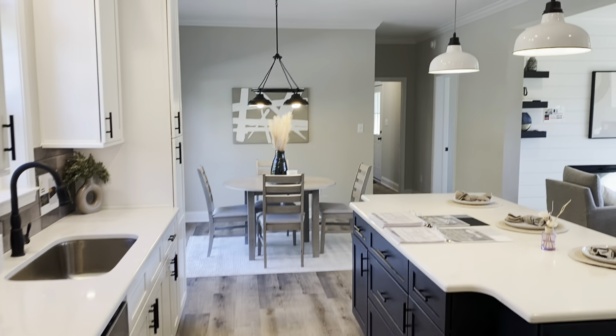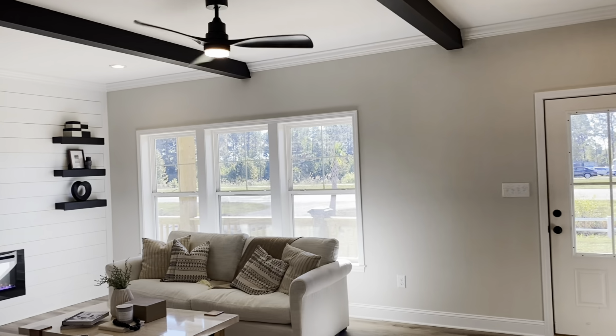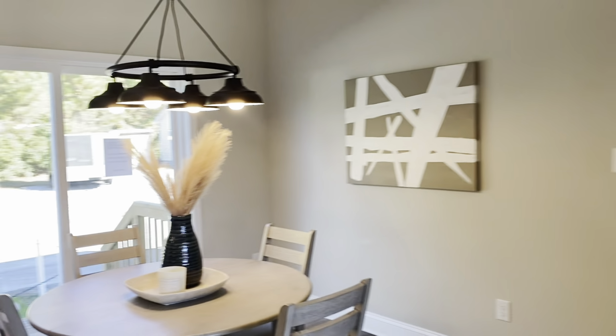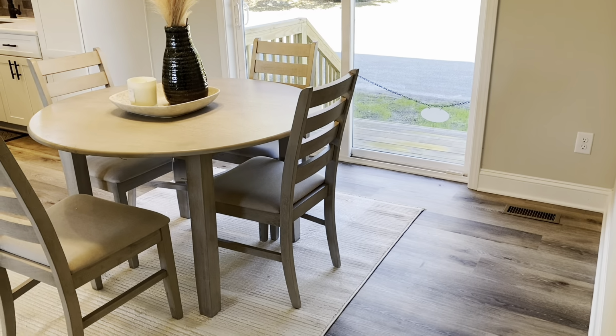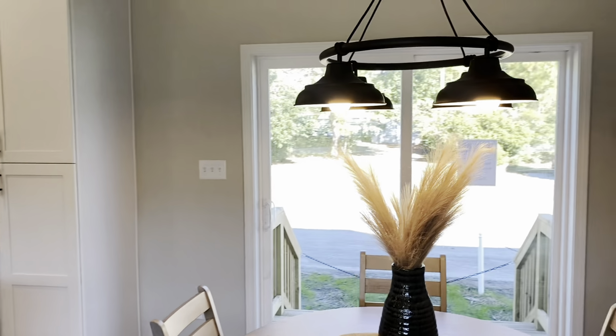Traditional casings today are included, with included 2-panel doors. I've already mentioned the black hardware, but just kind of hitting on some small things there. You are seeing the 9-foot ceilings today. That is always going to be a larger hitter as far as upgrades. You're talking about, call it $3,000 to do the 9-foot ceilings throughout. The sliding glass door, number one, it saves floor space, but it's about $1,000 cheaper than your atrium doors. A lot of people call them French doors, but really only one side operates. So just remember that the slider is the most affordable of the double door options, okay?